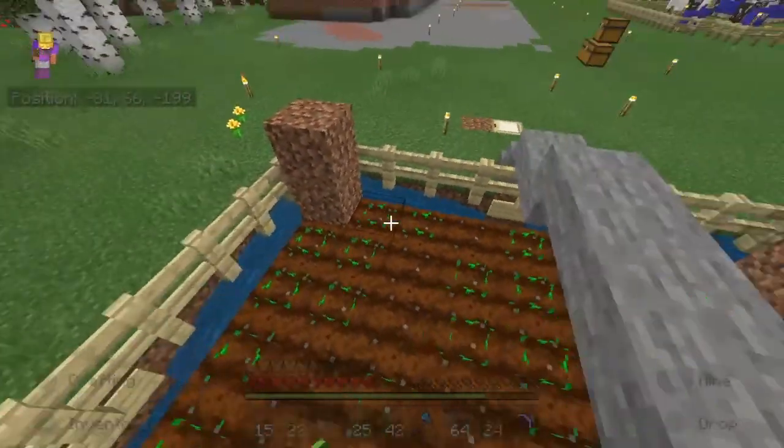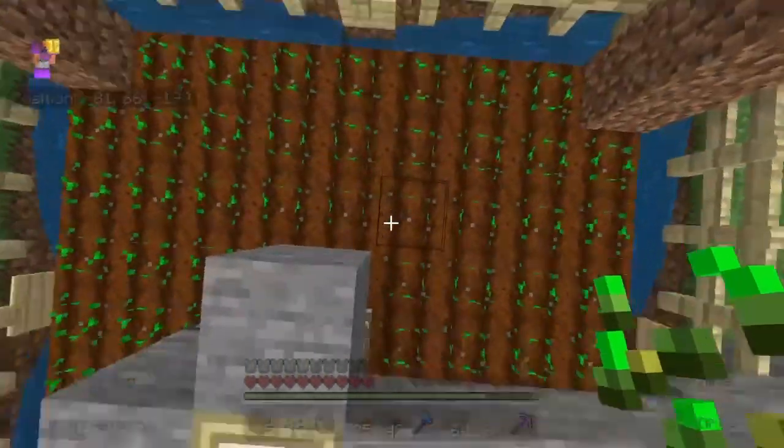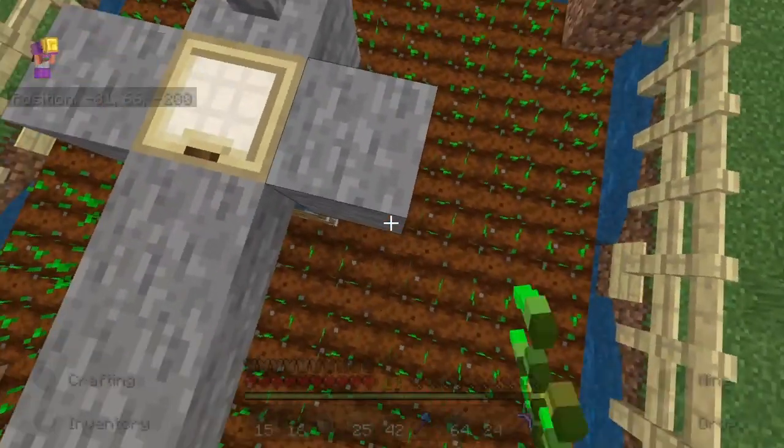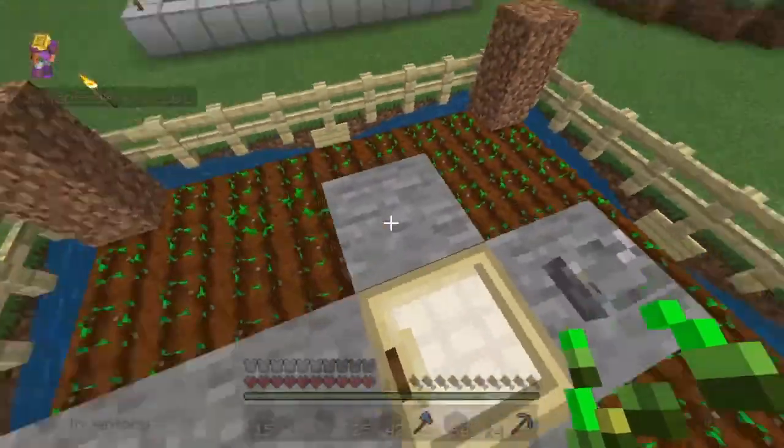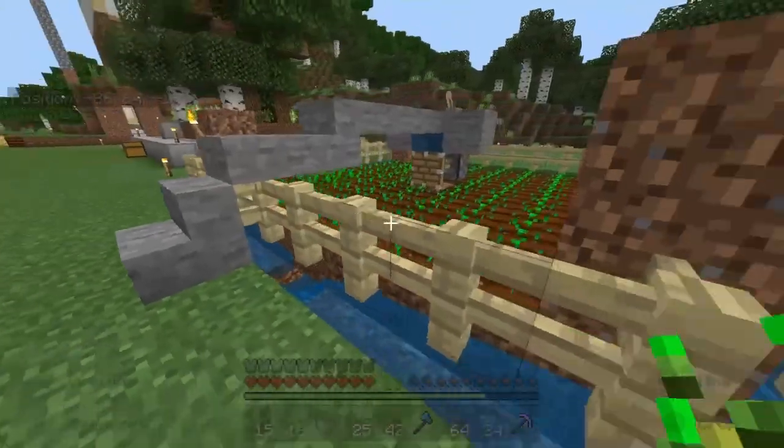And last couple of spots. Now the only thing that is kind of weird is getting under the blocks. So if you're standing on it, you kind of just, there you go, finagle around it or get it from another angle. But there you go. That's pretty much it. That's my whole farm.